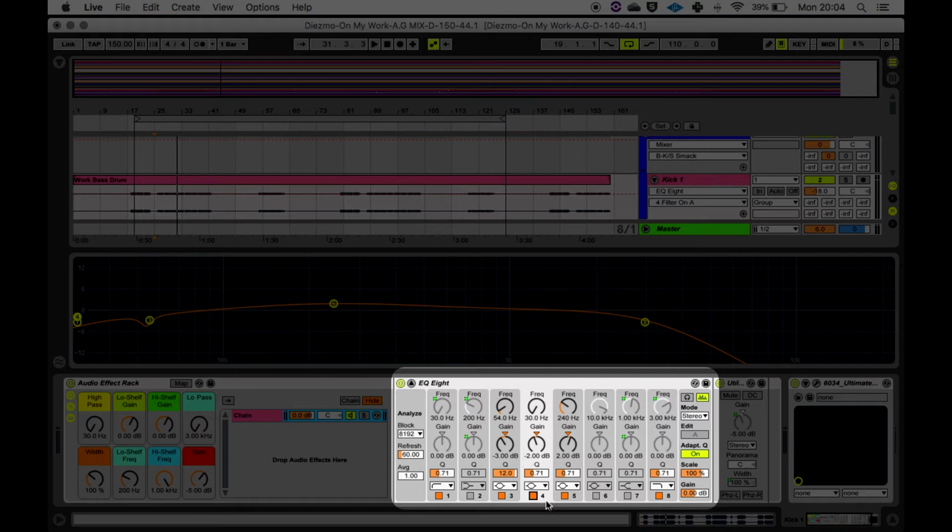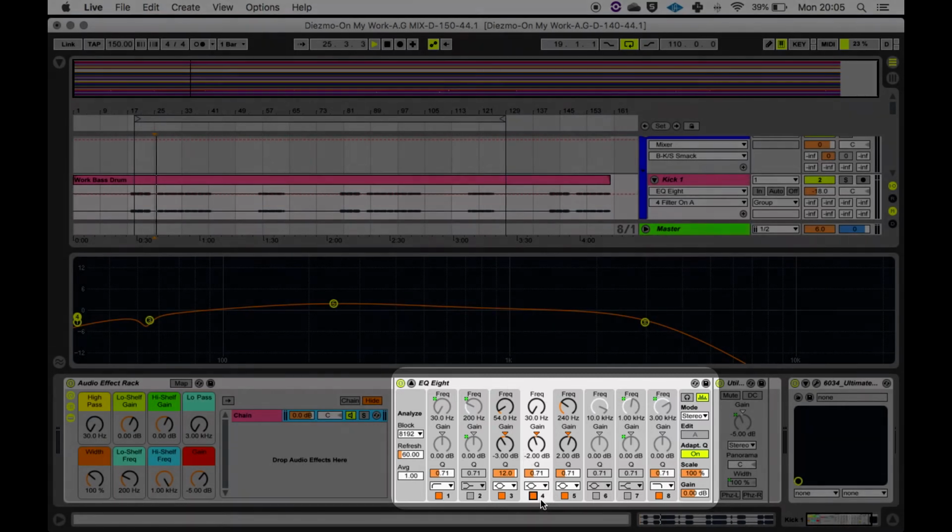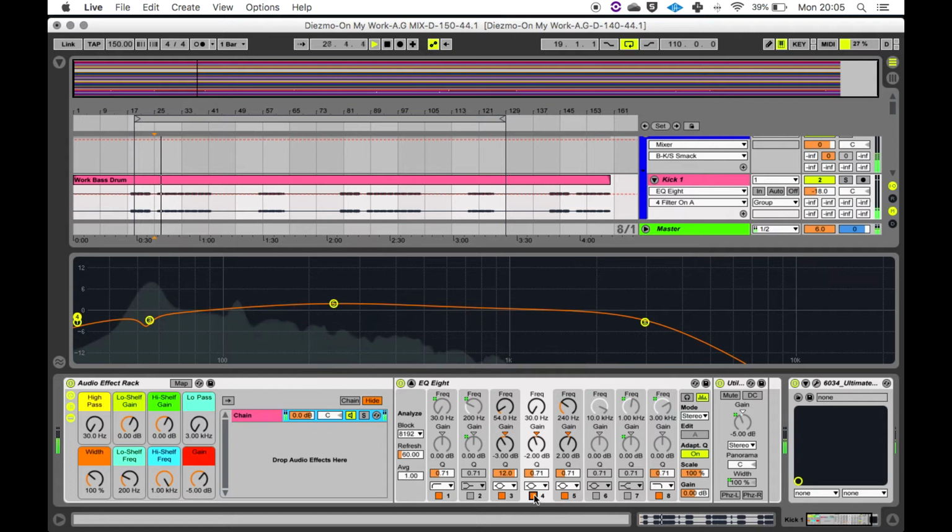So let's hear with that EQ in. There, better. So this is how we started without the EQ and the multiband in. And this is with both the EQ and the multiband in.